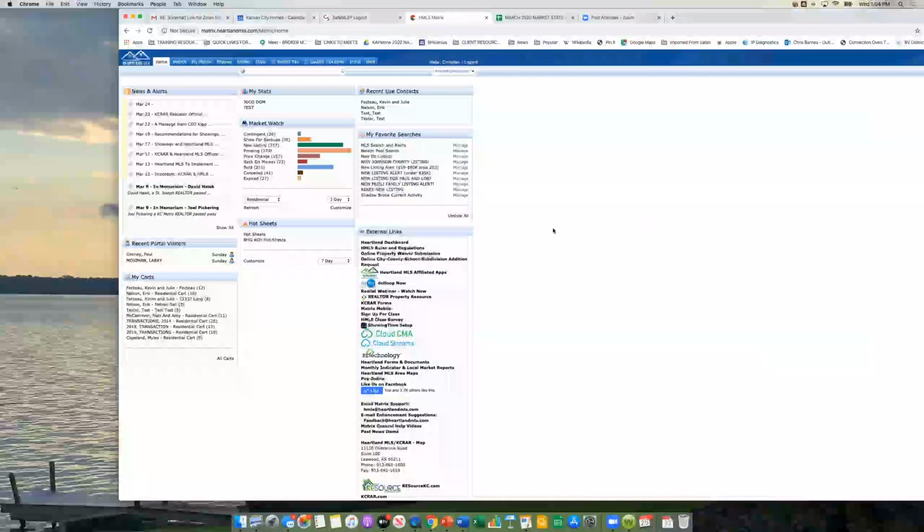All right, so I am in my main screen of Matrix. Mine might look a little bit different than yours. I just want to show you a couple of navigation things in here. Some of you will already know how to do some of this stuff. Others, it'll be new. I learn new stuff all the time when I'm in Matrix. When you use it for so long, you get used to just clicking and going right to where you're used to going, and you don't necessarily pay attention to all of the features that you could be missing. So that's really what I want to cover today, is show you some of the bells and whistles and shortcuts that I found in Matrix.